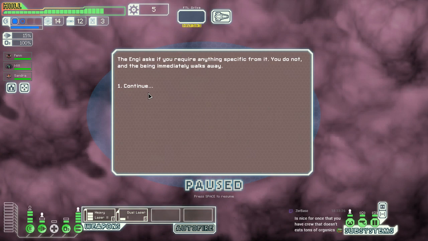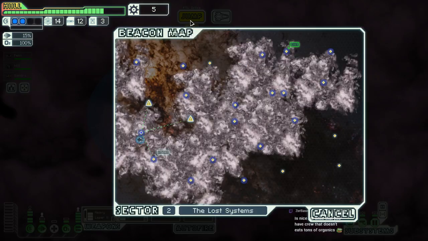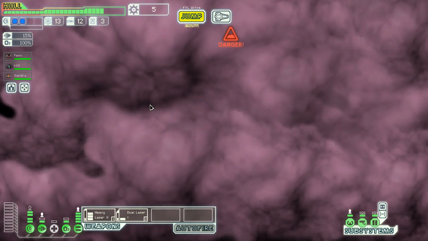Just if you require anything specific from it, you do not, and the being immediately walks away.